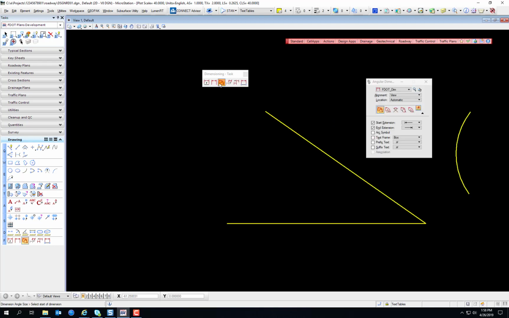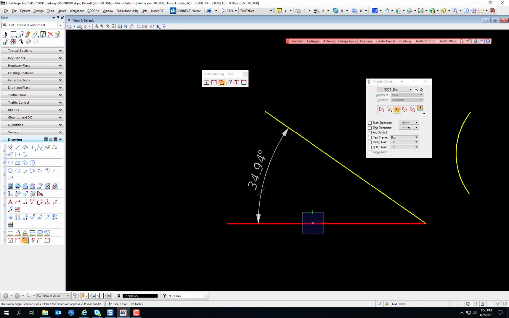And you might recall that these same settings are used for the leader lines with terminator arrows when placing note text. Dimension angular is obviously for dimensioning angles. We've got angle size, angle location, angle between lines. So you can select elements and then place your angle like that. We've got arc size and arc stacked.